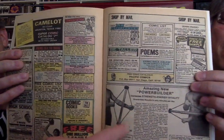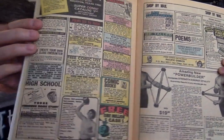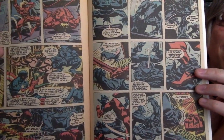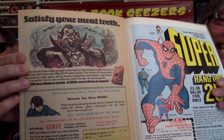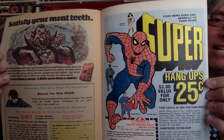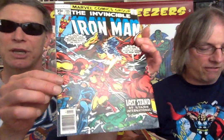Here you got the power builder — the Soloflex thing, $18-$19. Learn how to throw a football. This is supposed to be the beast that Daredevil is fighting, and you got Hercules over there — no wonder Frank Miller finally takes over. Satisfy your meat tooth. Snap into a Slim Jim with a werewolf. Spider-Man, Batman, and Superman. The back ad for Legos — that was on the back of a lot of covers. This is Iron Man 106 — some of the worst Frank Robbins art I've ever seen.